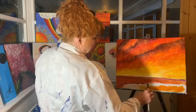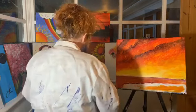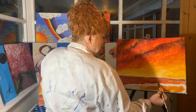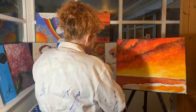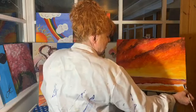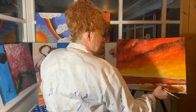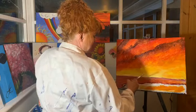Did everyone see about the old toothbrush? Oh yeah, we're going to do that in a minute. I'm just seeing if everyone saw that and grabbed one. Yeah, you do need an old toothbrush, guys. Are there any alternatives? A hairy brush, if you've got one. Yeah, just an old paintbrush would do as well.